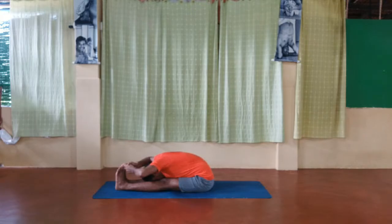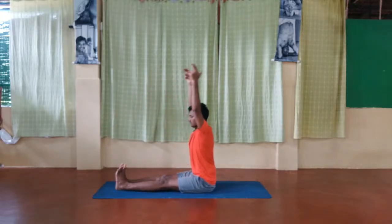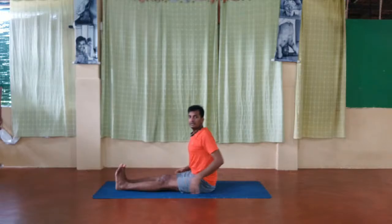Few more breaths, stay. The more you stay in a position, the easier it becomes and the more beneficial it is. Then you call it asana, yogasana. Then lower your elbows first, chin up, inhale, stretch your arms, relax your hands, lower your shoulders, relax, breathe easy, and slowly come into Vajrasana.